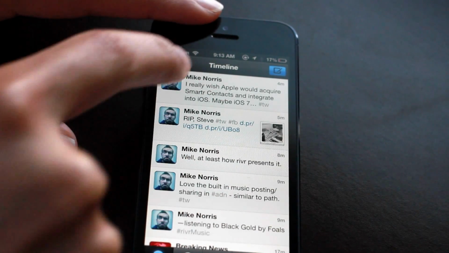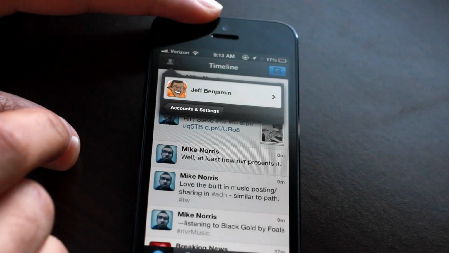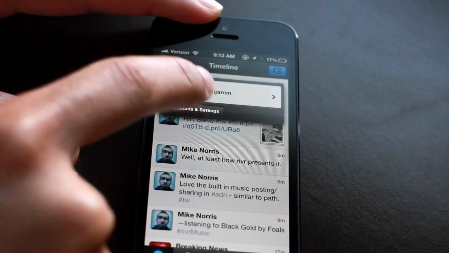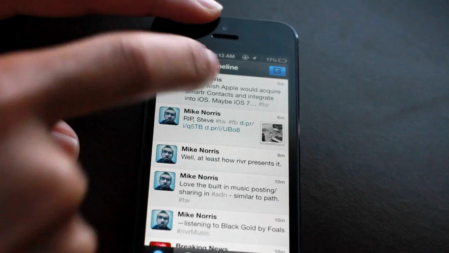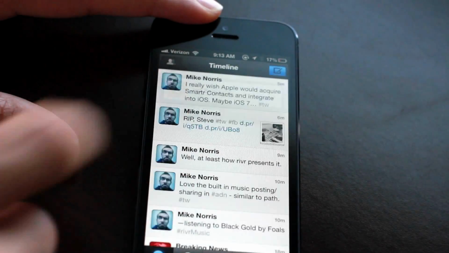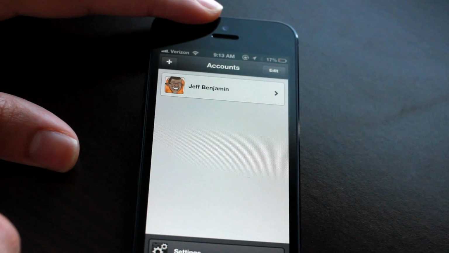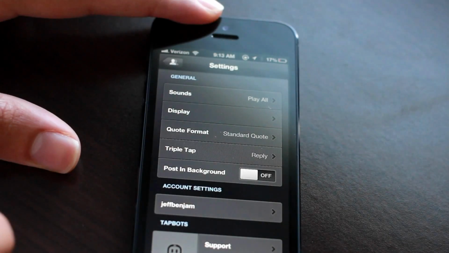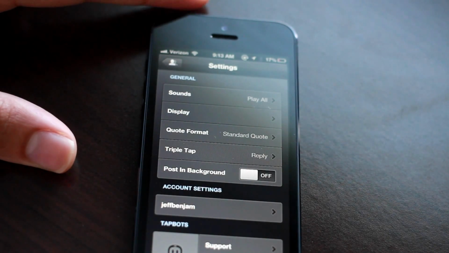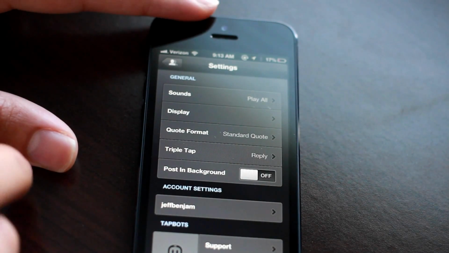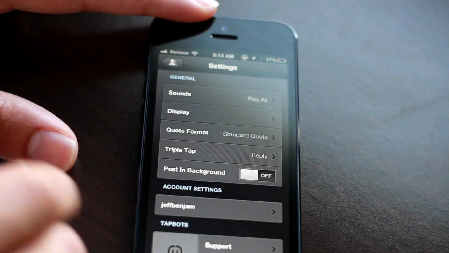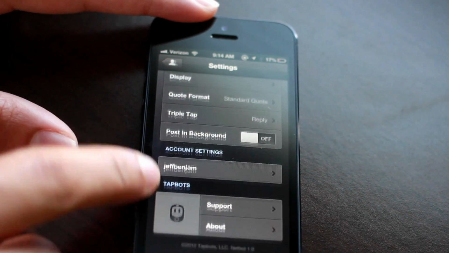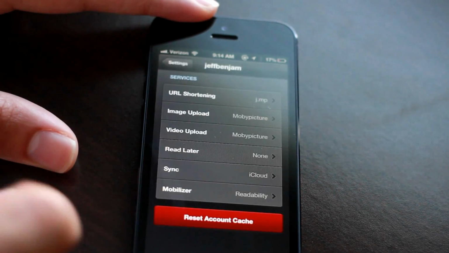So let's start off by tapping the little settings button here. You have the current logged in users and you have accounts and settings. I only have one logged in user. Of course, app.net does cost per year, so keep that in mind. It's not free like Twitter, but there are some advantages with charging, like the lack of spam and things like that. Now in the settings, they look really familiar to what you've experienced before in Tweetbot.